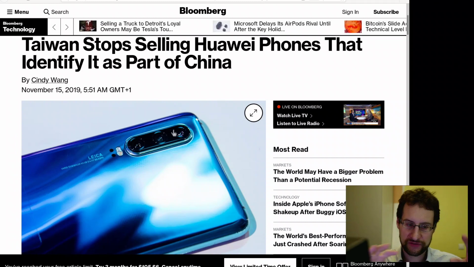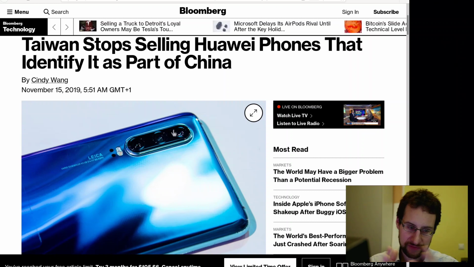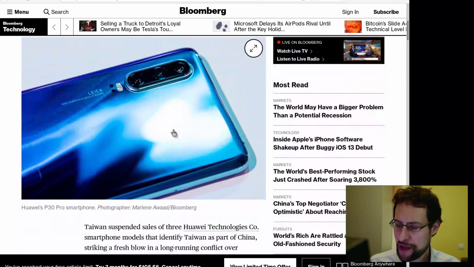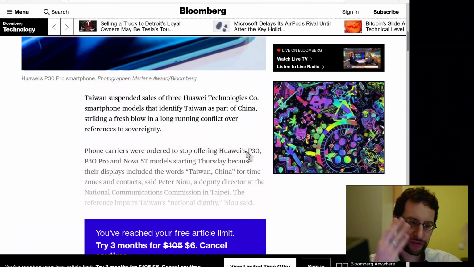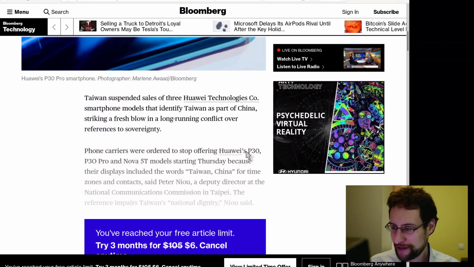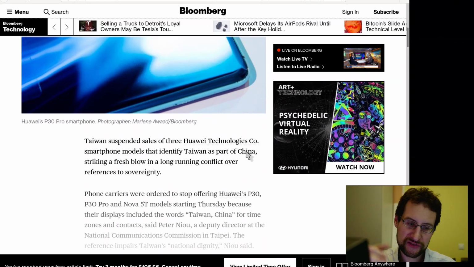If I were the president of Taiwan, I would do the same. If people can't even list my country, then just don't sell the phones. Of course, Taiwan is not the greatest, largest market, but anyway, why not? Especially when Huawei is already struggling to sell their phones without Google stuff due to also not amazing sanctions. But yeah, there you have it. No surprise, right? If you don't list the company, you can't even sell it there. Again, if I were in Taiwan, I also would not want a phone that lists my country as China.